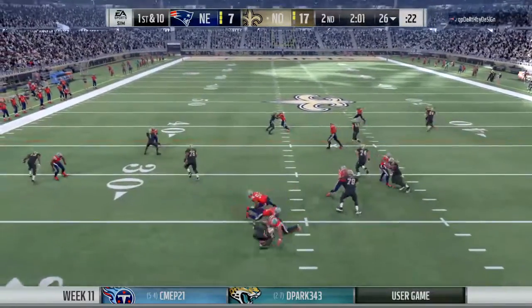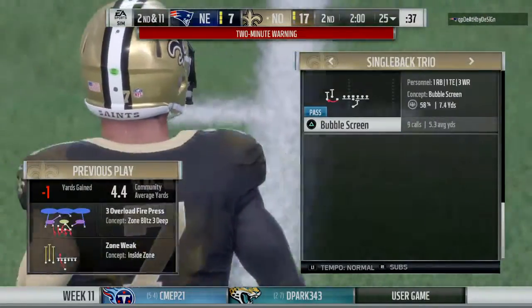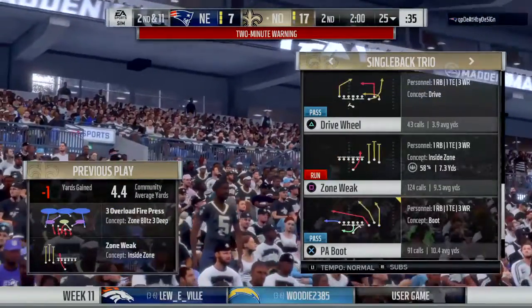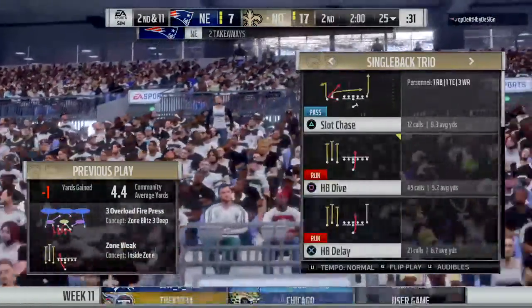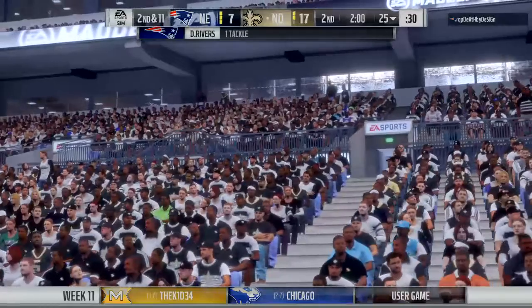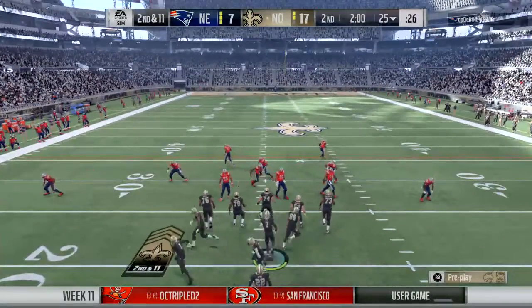And he'll give it here to his running back. And he's going to lose yardage and be backed up to the 25. 2 minutes to play here in the first half. We're back to New Orleans after this. And the offense behind the chains here a touch on 2nd and 11.